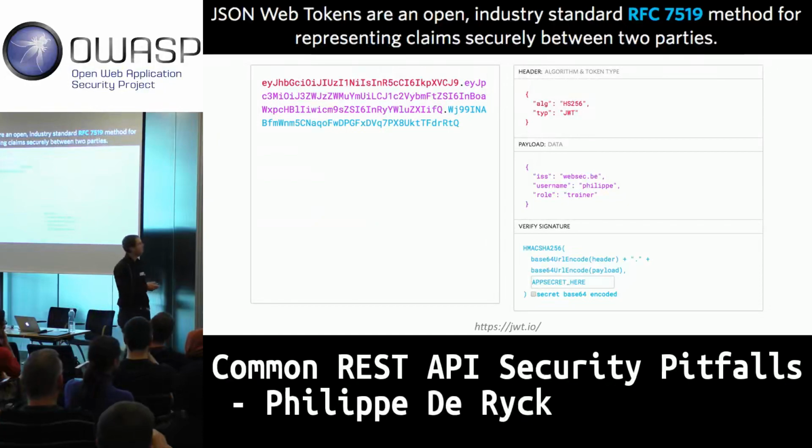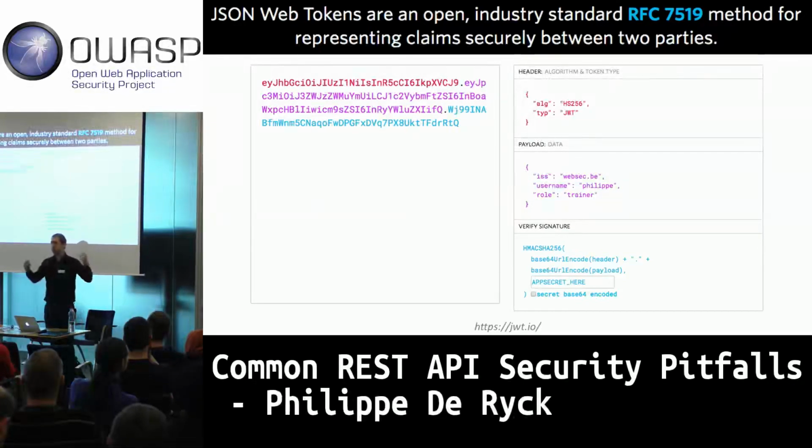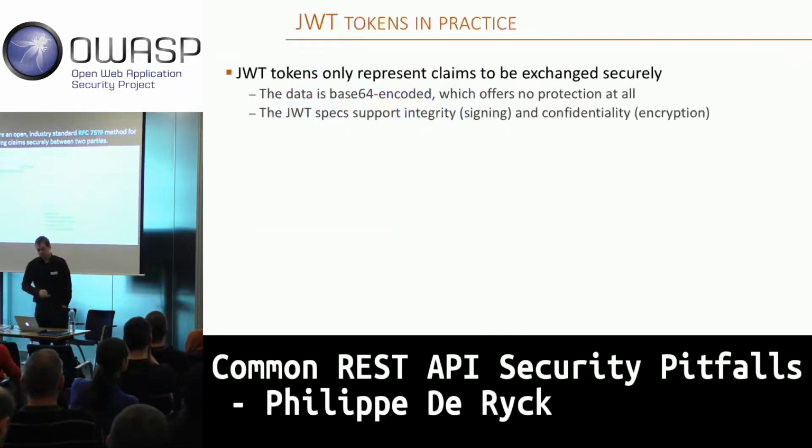Just in case. No, so it's essentially base64 encoded data. That's one thing you should know. By default it is also always used with a signature. So essentially, the data is protected against tampering. If the client changes this and he cannot generate a valid signature, the server will detect that something is wrong. Well, the server should detect that something is wrong.